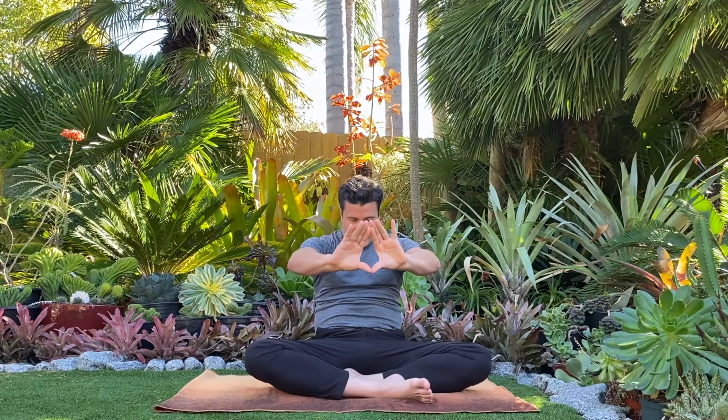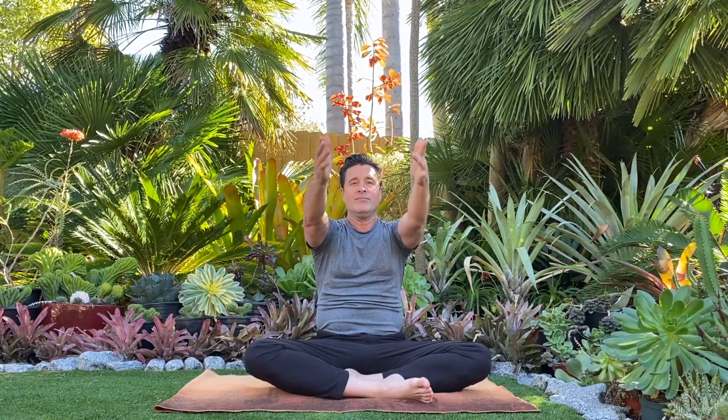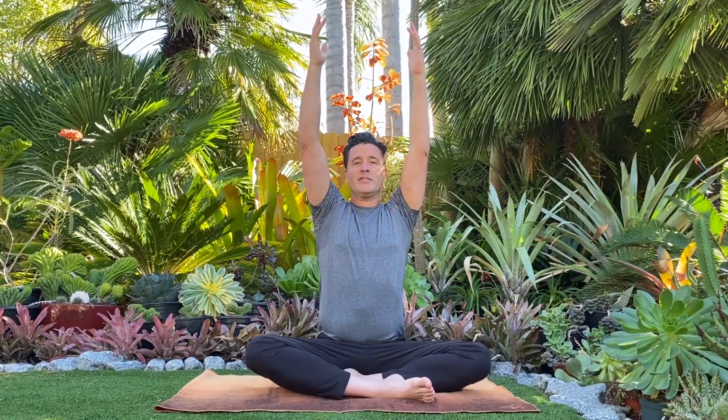So we're going to do this several times. Inhale. Exhale, extend the arms. Tuck the pelvis, chin to chest. Inhale, lift the arms, keeping your shoulders away from the ears. Exhale, let the arms float through our auric field, the hands back towards the earth, and inhale the hands back to heart center.